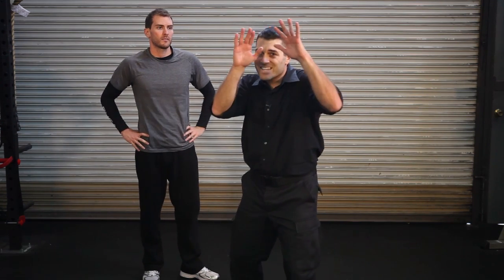So there you go. That's my basic open hand defense, which is a spear position, or it could also be called an open hand Muay Thai position. There are a lot of different names for it, but that's my basic open hand defense for the two most common strikes, your tackle and your overhand punch.